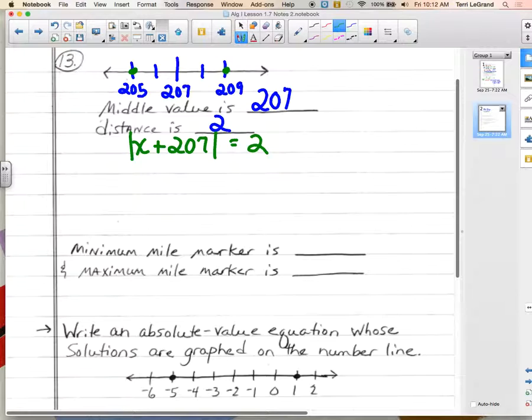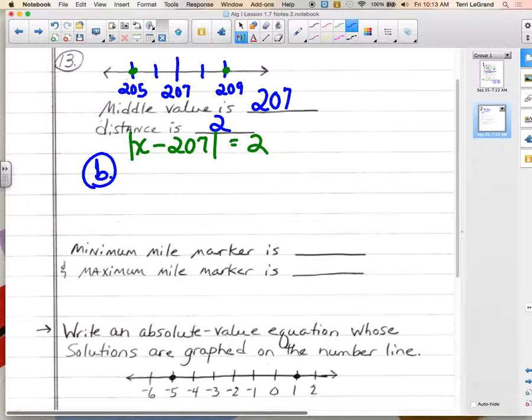Because what we are really trying to do is find the difference, and so subtraction is what we should be using. So we're going to change that to subtraction in there. Okay, and then we're going to get ready to solve it now. Do we need to do step A? No. The x minus 207, the absolute value, that's already isolated, I mean, so we can just set up our, how many cases?